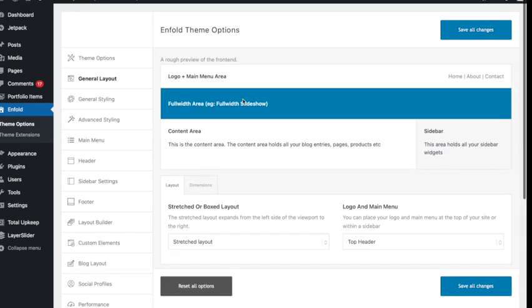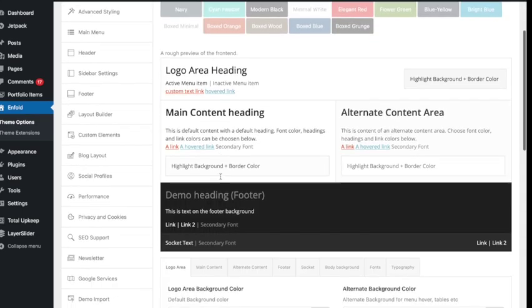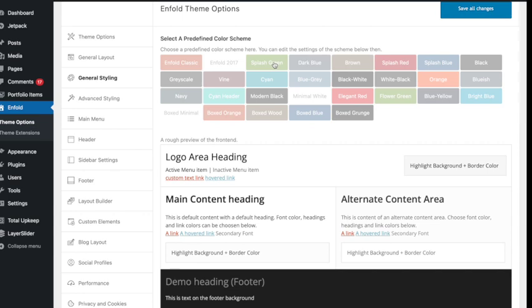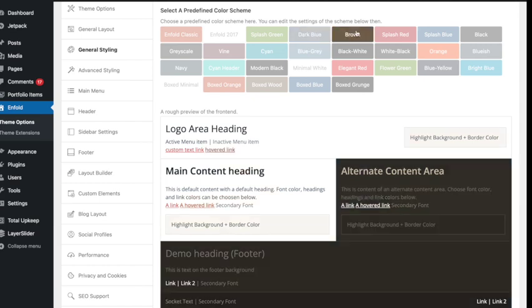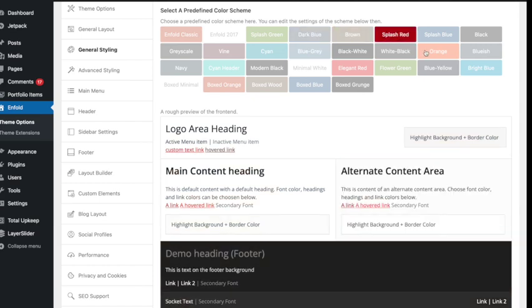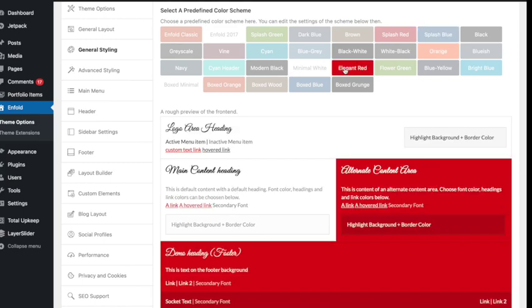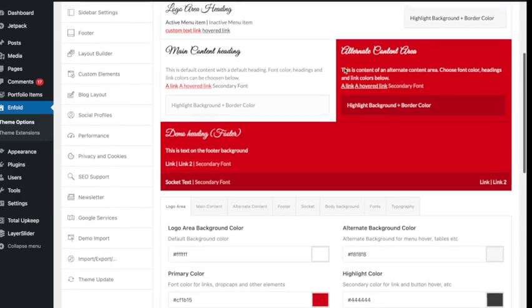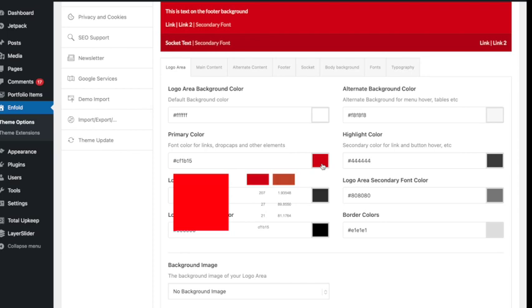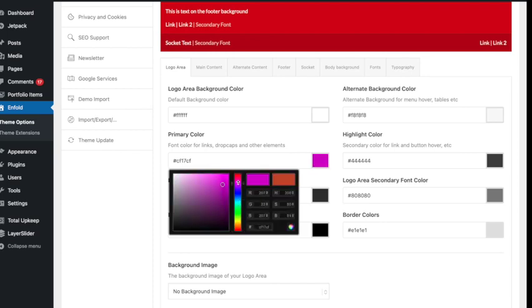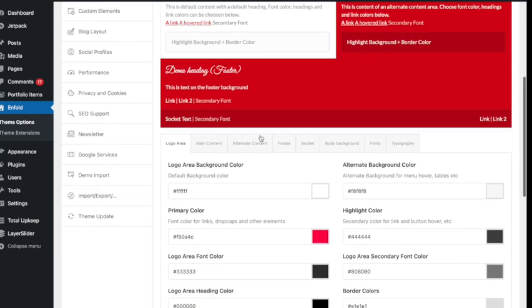This is the general layout, the general color settings, the theme. They have some ready-made colors on the theme. You can select and you can see the changes happening right there. Whatever color theme we select will take effect, and we can scroll down further and change all the colors and see the effect immediately before we apply. If we're happy, we can save it. If not, we can keep on changing until we are happy. Basically, the colors, the fonts, everything can be changed right here and can be visible.